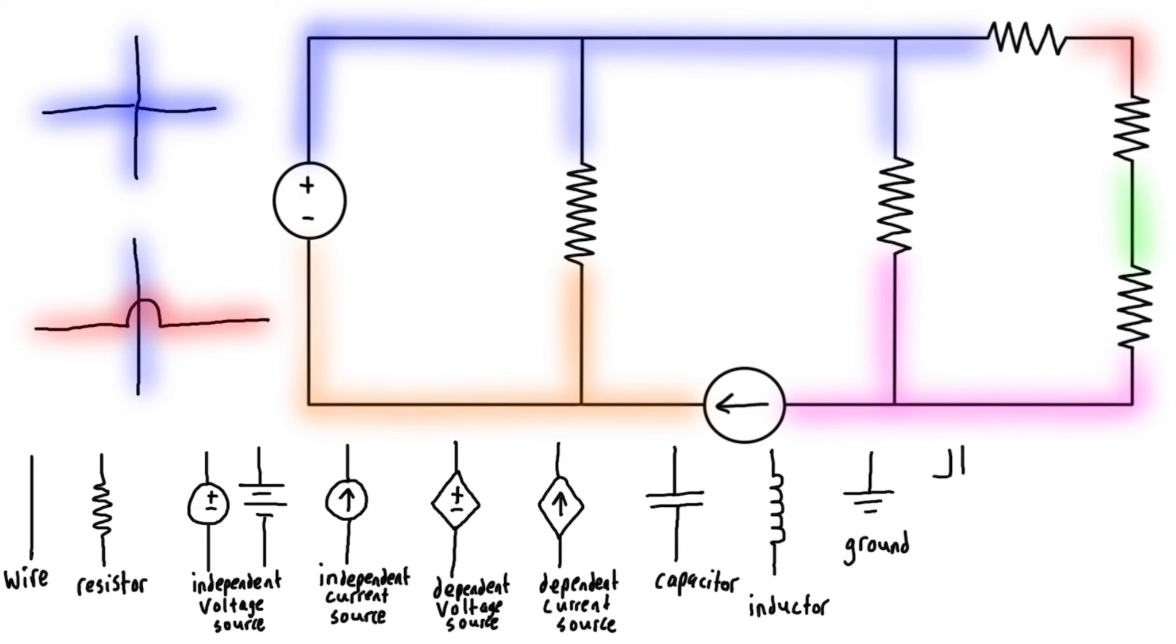We also might later in the course run into these guys—this is an operational amplifier. These are basically integrated circuits that amplify weak electric signals. They have two inputs, in the way I've drawn it, coming in from the top, and one output going out the bottom. There's many different kinds of these and we might get into these later in the course.